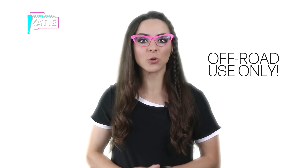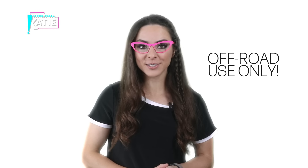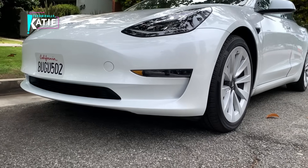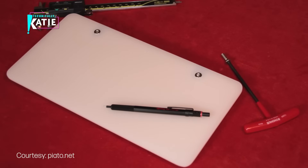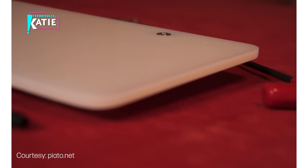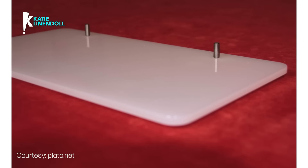A few caveats to be aware of: Piatto plates are currently being sold for off-road use only, so make sure to check your local laws. The team notes that they have not had a single negative situation or implication related to vehicles rocking Piatto plates. They strongly recommend having your plate professionally installed — and if you paid a lot for your vehicle and you're adding a fancy plate, probably not wise to cheap out on that suggestion.